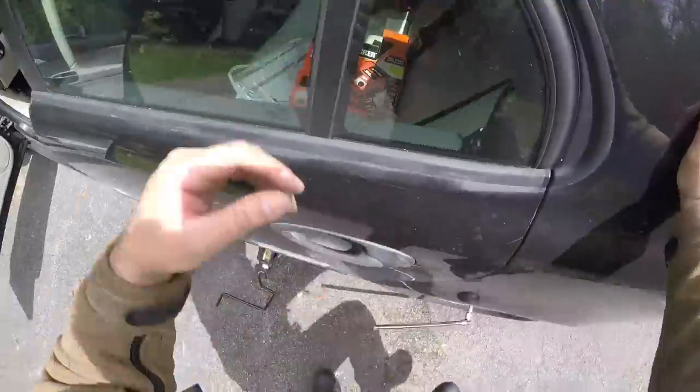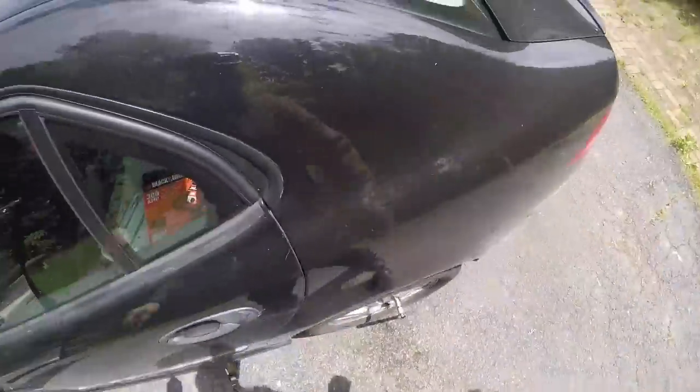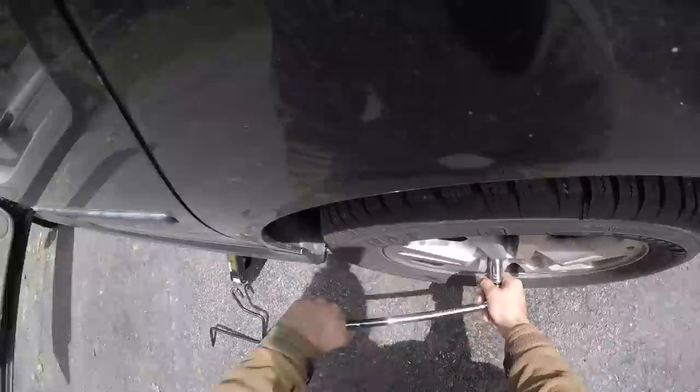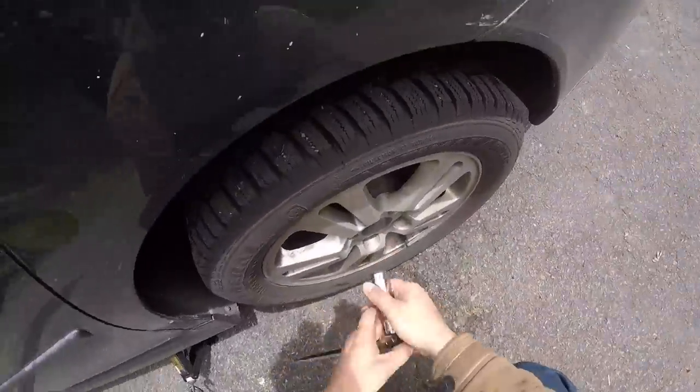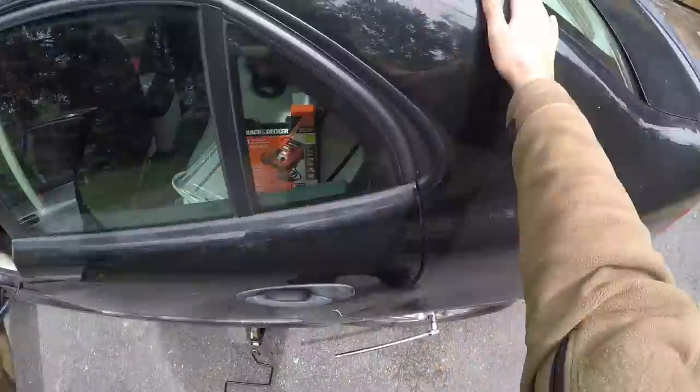As you can see, I just step on the breaker bar, since the torque on these lug nuts is supposed to be 81 foot-pounds, and it's just easier to use your own weight rather than try to muscle it out.